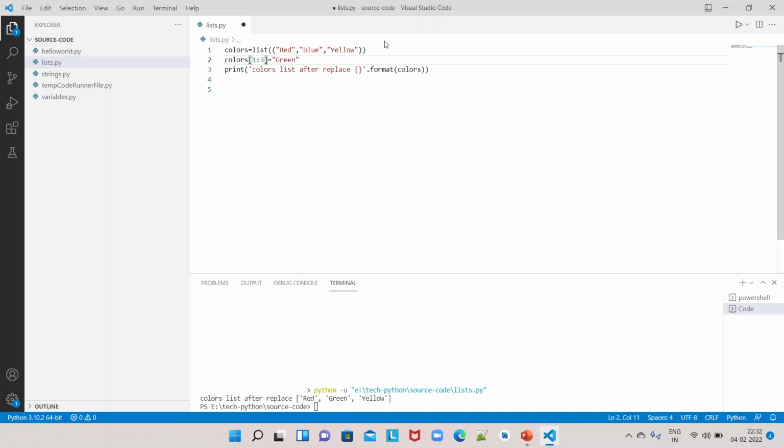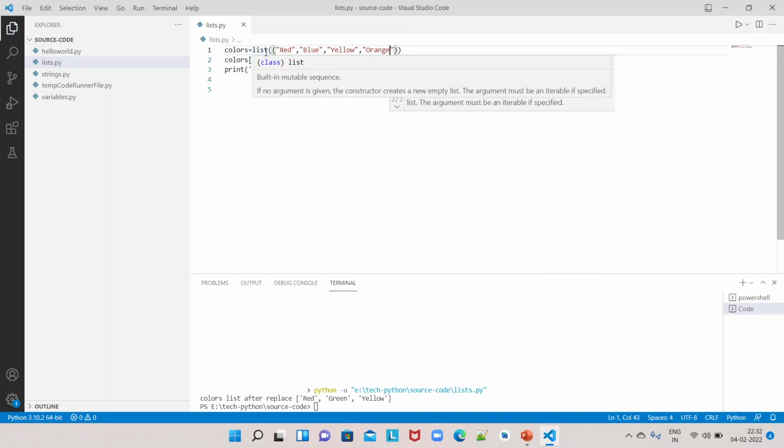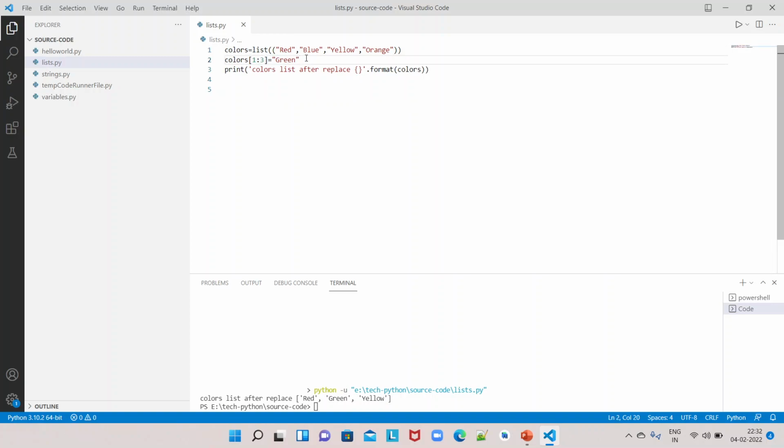Here I am having one more, orange. This is my list. 0, 1, 2, 3. So I want to replace the new values like this, green and gray.